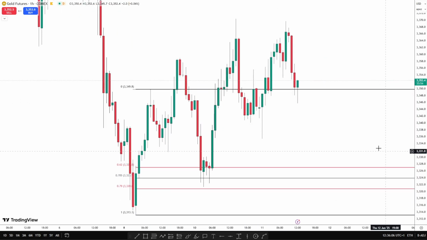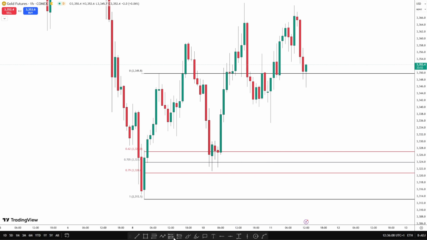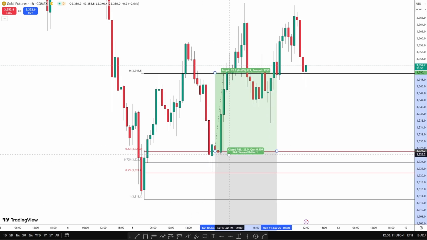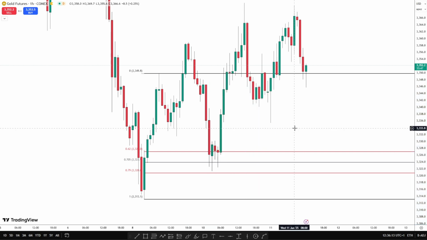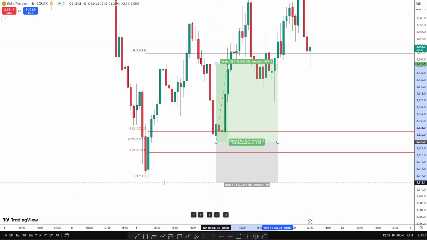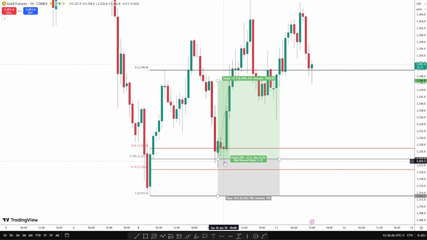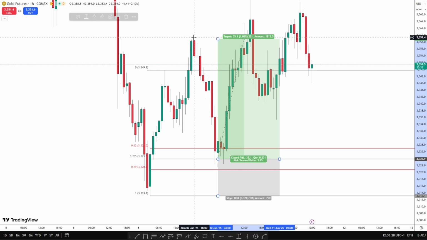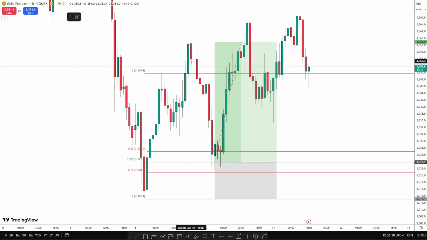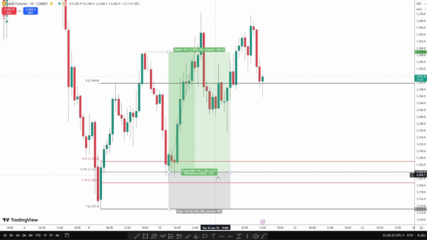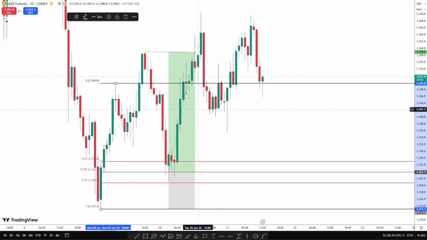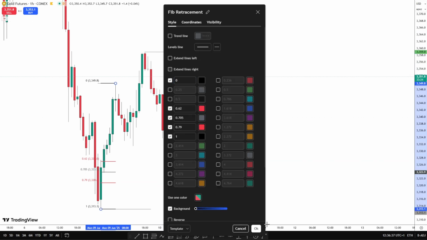And as you can see, where was our key entry point? Our key entry point could have been as soon as price tapped into this zone, or it could have been as soon as price tapped into the midpoint of this zone to get a more precise entry point. As you can see, as soon as price tapped into the midpoint, we held it perfectly, just creating wicks, and then we had our move back higher to target the recent buy side liquidity that was left up here.